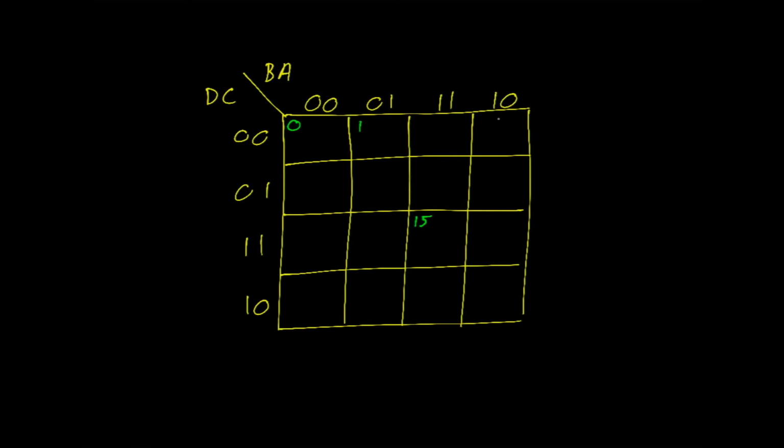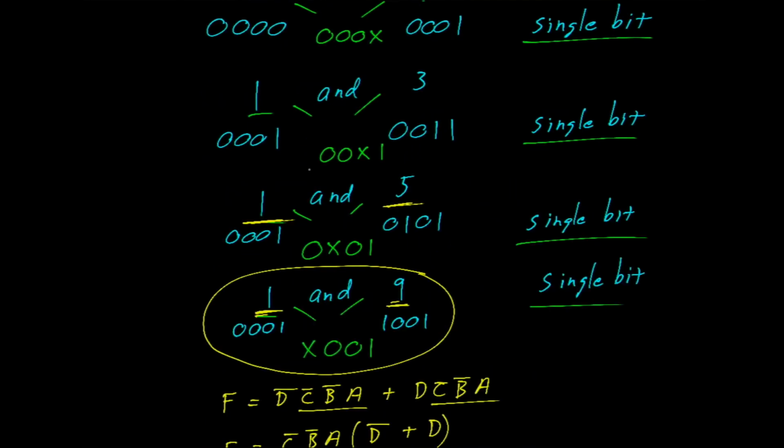Here's number 1. Here's 2. So 0, 0, 1, 0. This would be 3 as 0, 0, 1, 1. Keeping in mind that as we move across, we are only changing one bit at a time. So from here to here, that's a 1-bit change. From here to here, that's a 1-bit change. And from here to here, it's a single bit change. You might see where we're going here based on this conversation where we were changing 1 bit at a time.